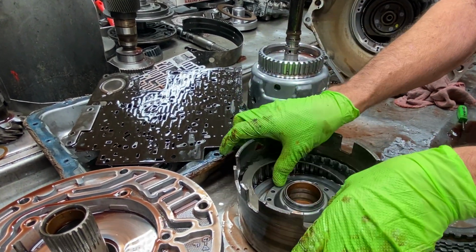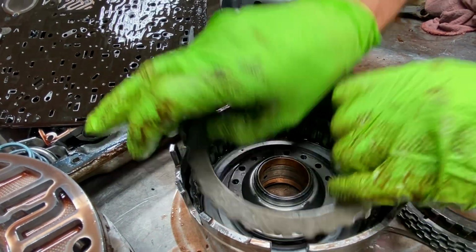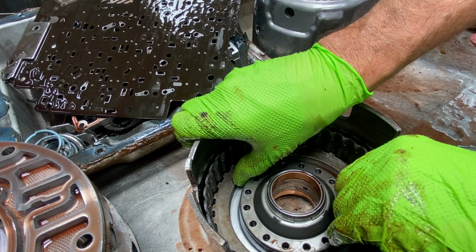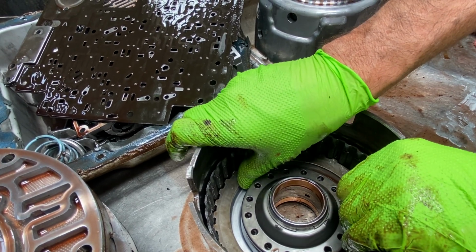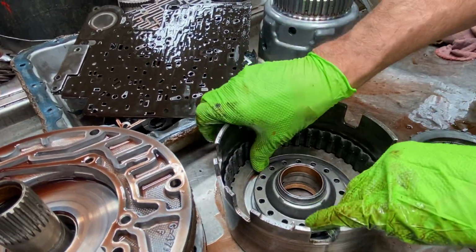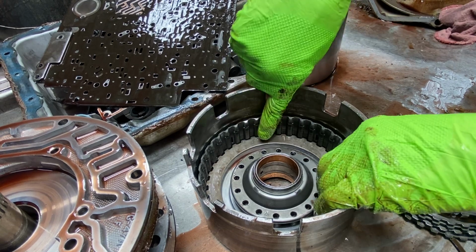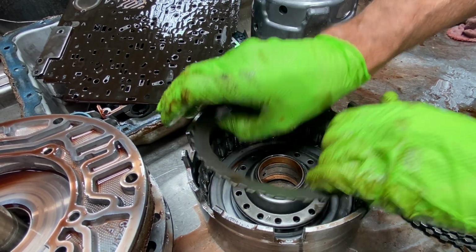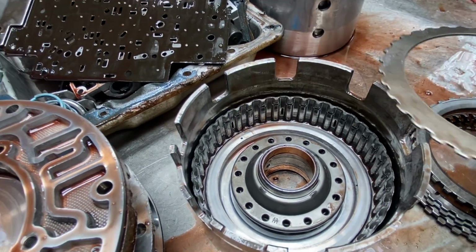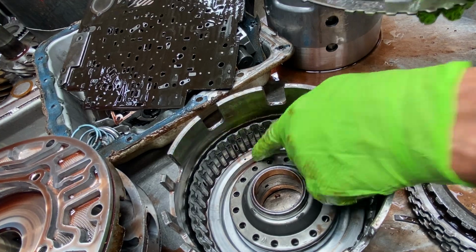because you can set this down in here, kind of wiggle it around. See how it moves around a lot that way? Let's turn it over and see how much it moves around. Stops a little bit of it. But that isn't the way it goes in there, unfortunately. And if you do it that way, it applies more on the outer edge of this piston right here. If you look, the bevel is actually hanging over the piston. Then it has to come over and flatten against that hole and seal it off like a check ball. See? This way here, they got it on the outer edge and going down. You can see how it applies with the pressure point on the piston.